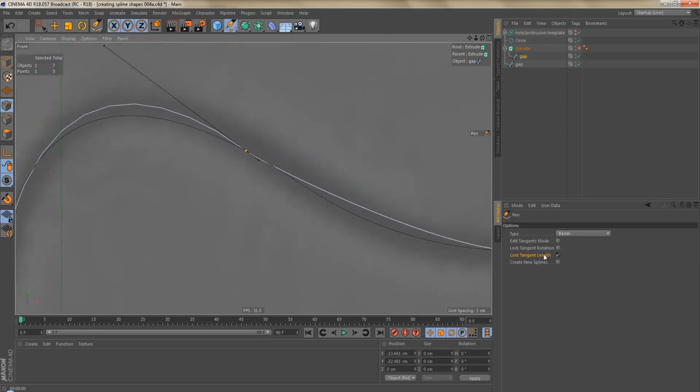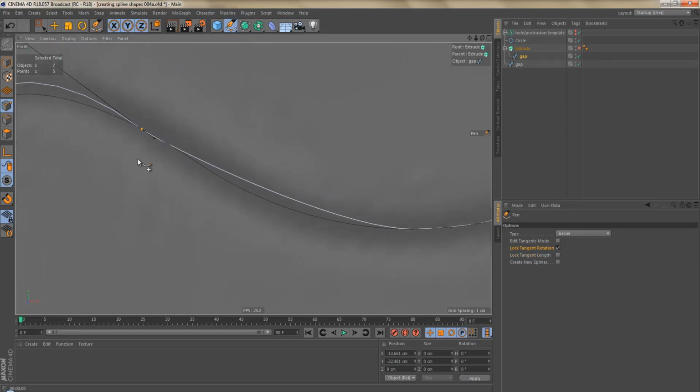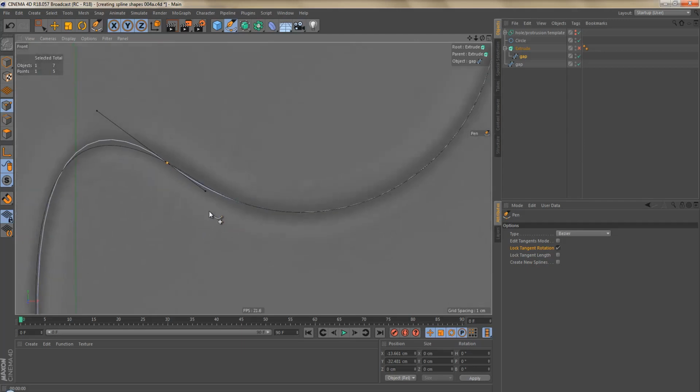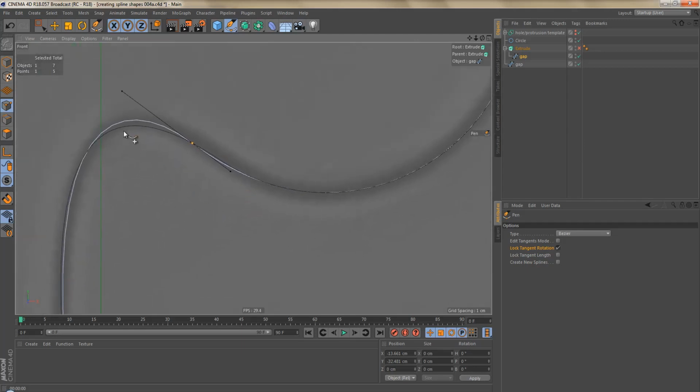And then we can uncheck lock tangent length and check lock tangent rotation instead, and left click and drag on this tangent and drag it out until we get a transition into this line here. So let's see, something like this, and this should give us a much better transition between this curve here and this curve here.